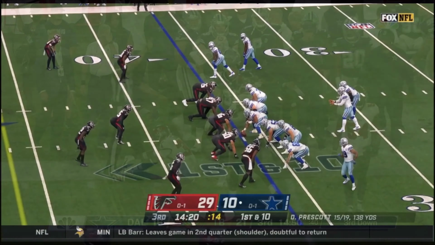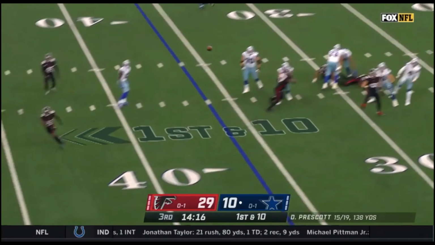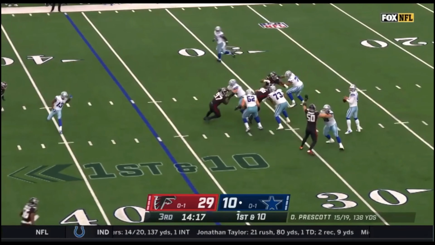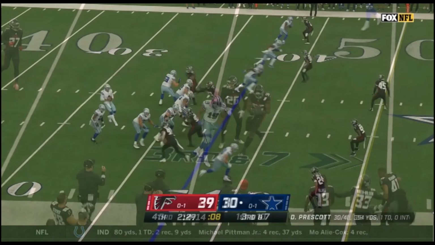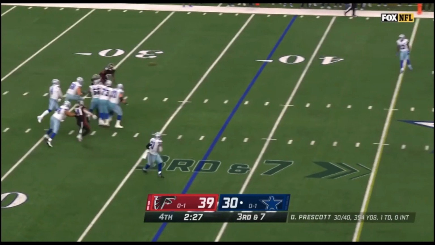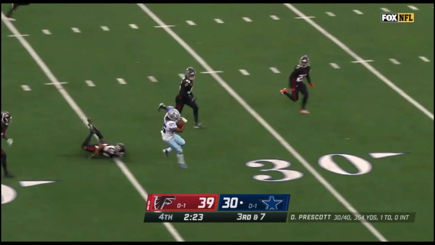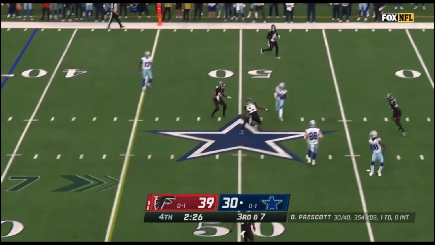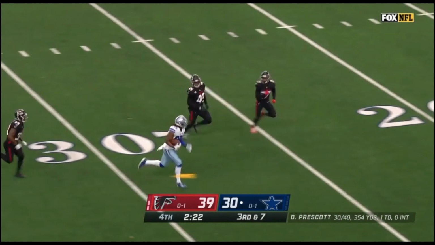Now, this isn't something Dak has always done well. Now, Dak has always been an accurate quarterback, but these are the small things that quarterbacks look for to improve in their game. You're going to see him get real tall in the pocket there, and then he has to get back down into his throwing platform, ends up throwing the ball a little high. Now, this is a strike to Noah Brown, who wasn't active for the Tampa Bay game. I was a little bit surprised by that, but we can't let the results throw us off, right? We can't just be results oriented because then we'll never try to get better.